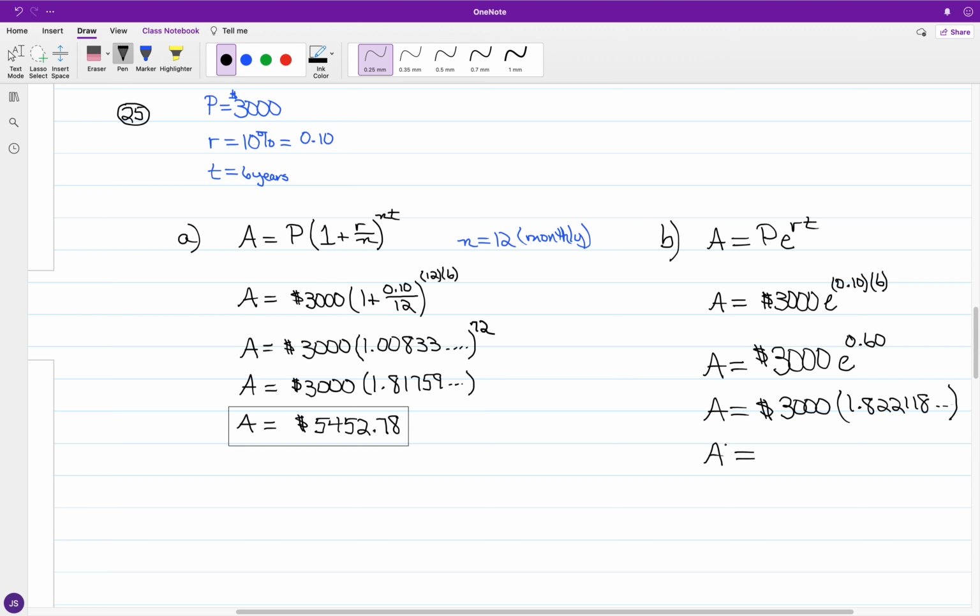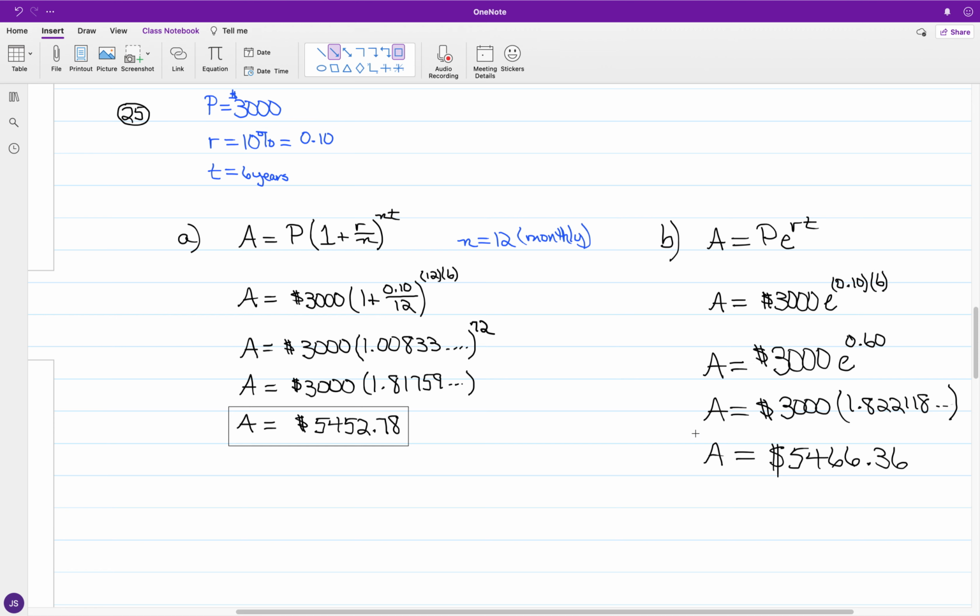So at 10% interest compounded for 6 years with $3,000 put in, the theoretical maximum future value, from continuous compounding, is right at $5,466.36. Compared to the monthly compounding, you're looking at somewhere between $13 and $14 greater.